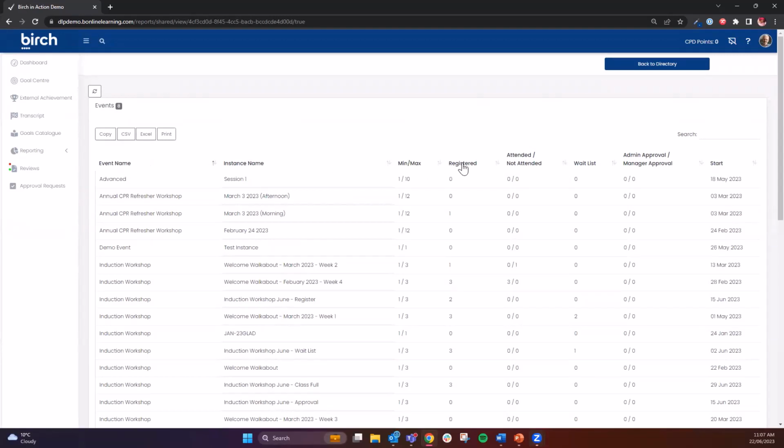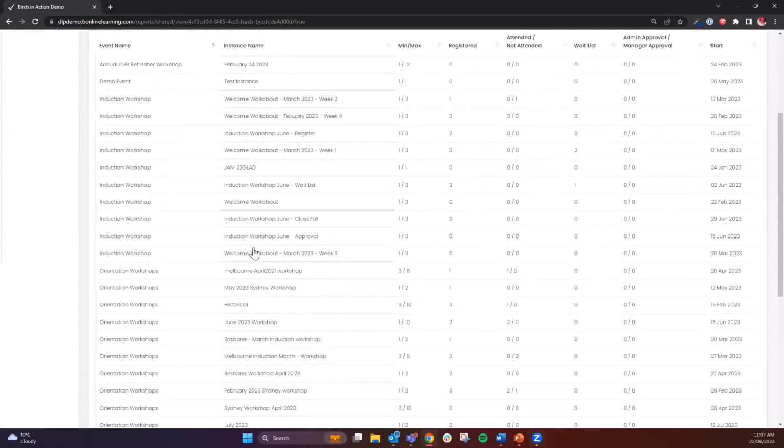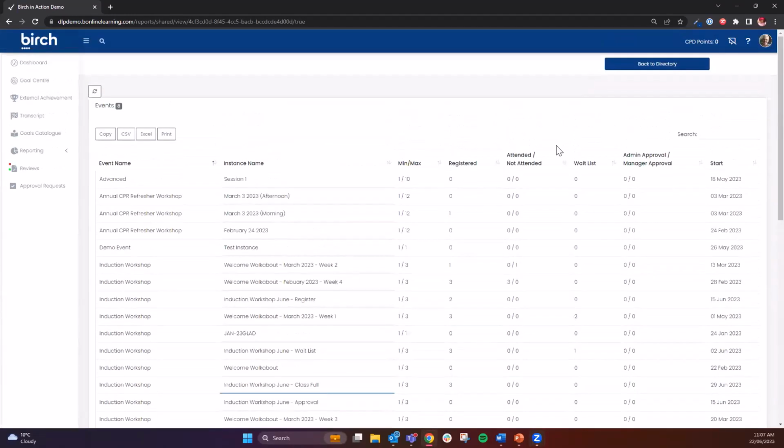And it shows me how many people are registered into the events and how many people are on the wait list, how many people are on any approvals. And I find as a manager, this would help in planning ahead, or planning if you've got a whole bunch of approvals, what CPRs are pretty good, have they got plenty of room? Do you need to perhaps decline and put them in another session? This works really, really well, I feel. So that's an event report that can be shared with you.